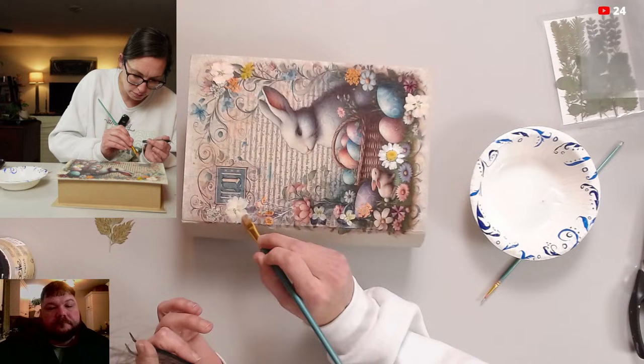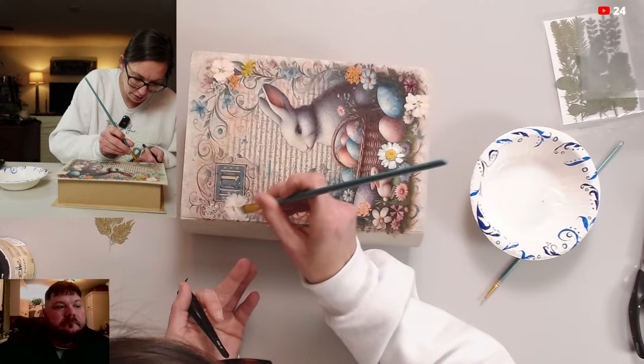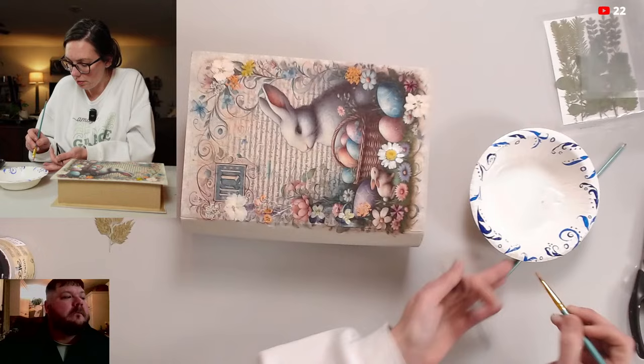This flower is very delicate. Very delicate. This tiny petal. It's okay. You got it off? Yeah. It's looking good. Susie said, I wish I was local.